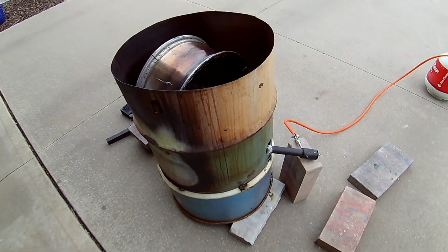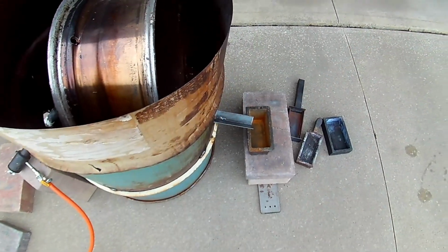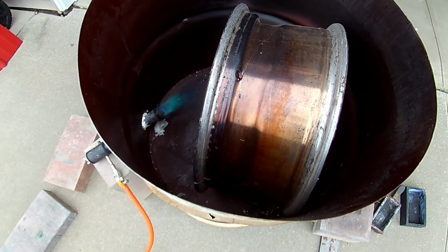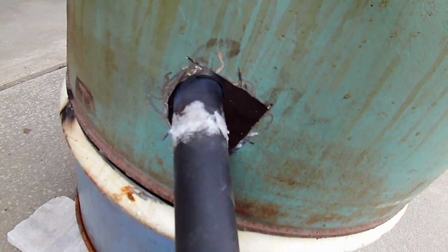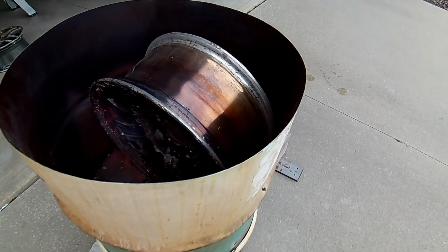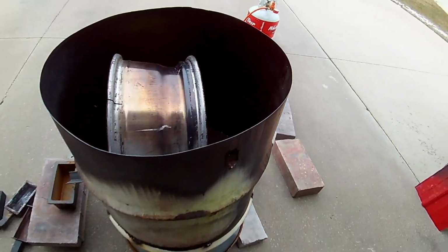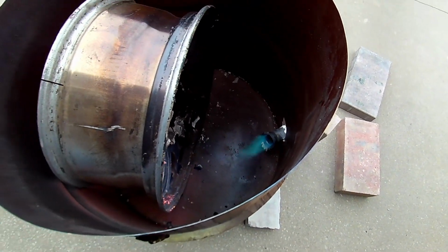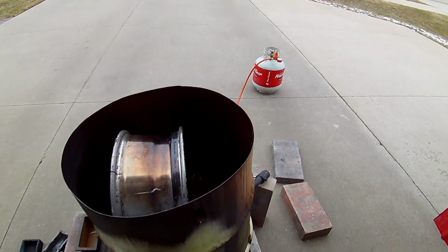Yeah, I don't think this is gonna work. This flame keeps going out. Not sure what I'm doing wrong here. Obviously, it has something to do with the airflow. Now, on my Devil Forge, I have to put insulation all around that hole, but airflow is not. I just took it off because I thought maybe it's not getting enough air. I think this is going to get it hot, but not hot enough to melt it. So basically all I'm doing right now is wasting propane.